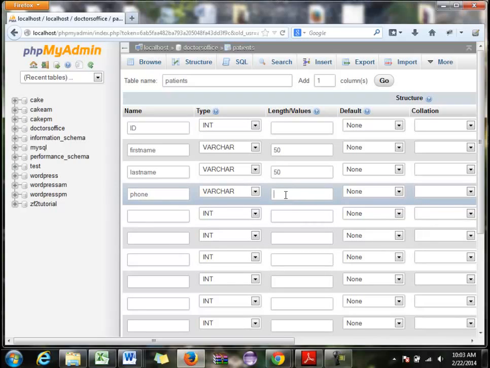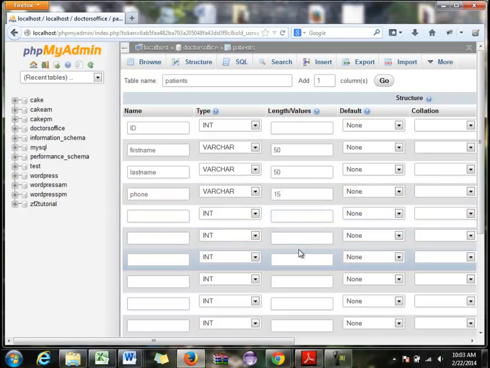So whenever in development, you want your solution to match your problem space as closely as possible. So we'll keep it a varchar, and probably it would be 10 plus 2 hyphens, 12. Let's make it 15 just for safety.